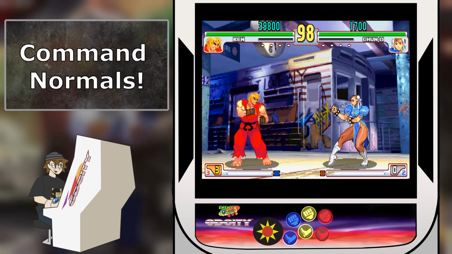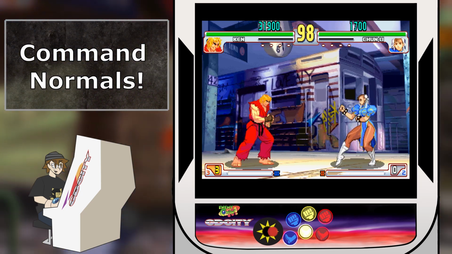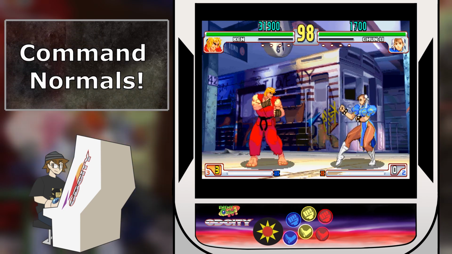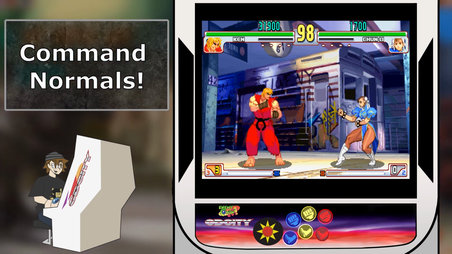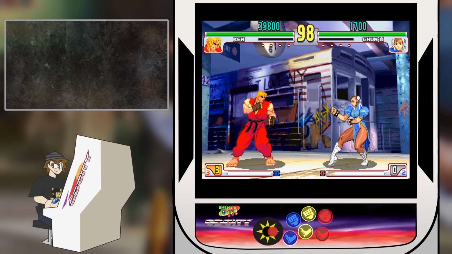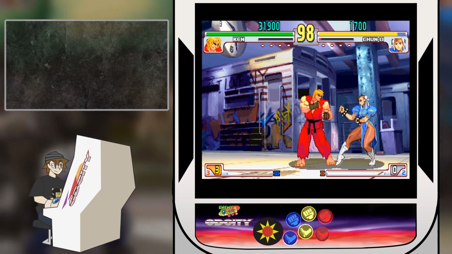Ken's command normals are back or hold forward, hold towards the opponent and forward, hold towards the opponent and roundhouse, and you can also hold roundhouse here to fake it, meaning that you can make it miss the opponent if you want to. If you hit strong from this distance, you'll get this. If you hit it again while you're right next to your opponent, you'll get this instead.